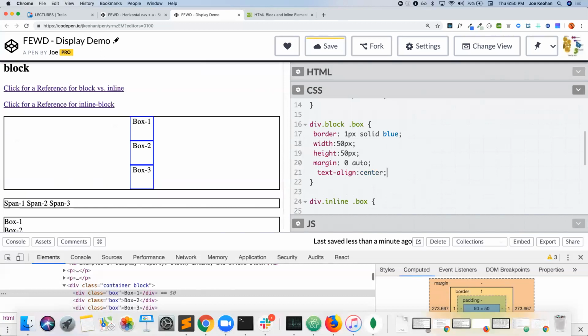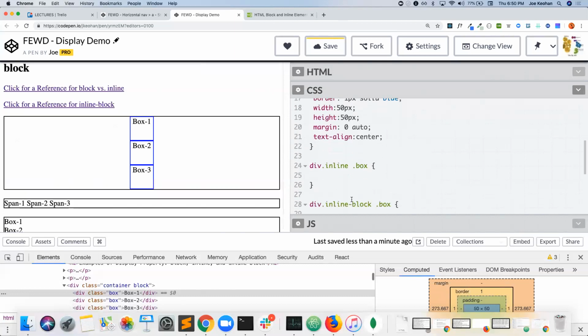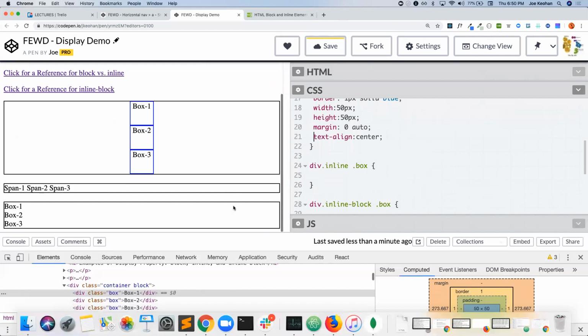Once again, once I get to flexbox, flexbox has other properties. I don't use text-align center anymore. I may not even use margin 0 auto once I turn on flexbox. So even though these things are key, and you still have to know them because there's a lot of times you're not using flexbox, once you turn it on, you're like, welcome to the wonderful world of flexbox. And I meant that because you will enjoy using it. Takes a little time, but you will enjoy using it. So let's move on to inline elements, right?